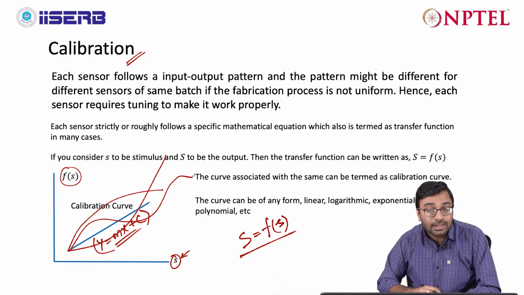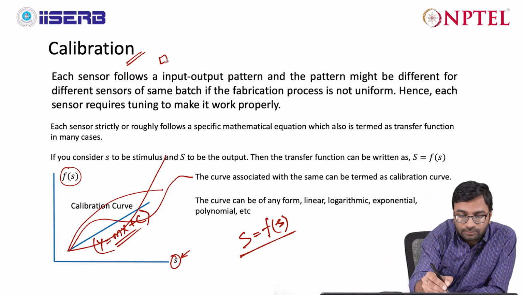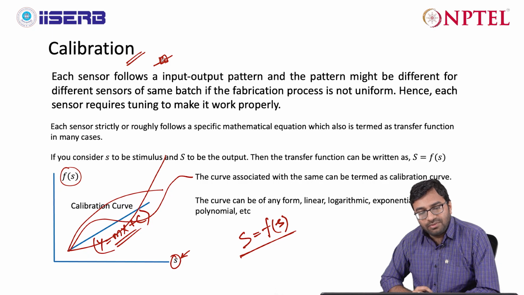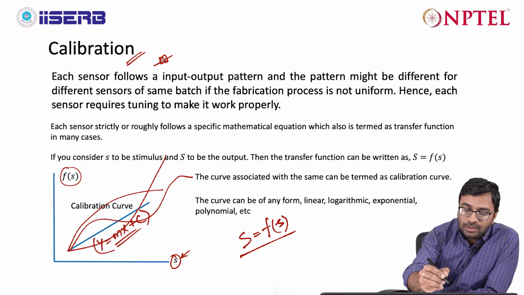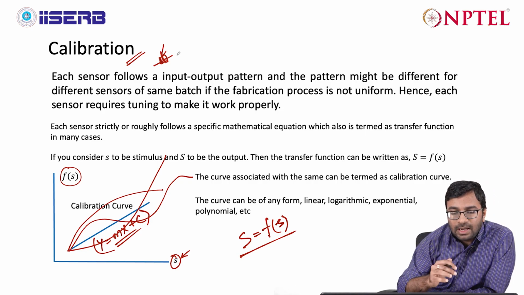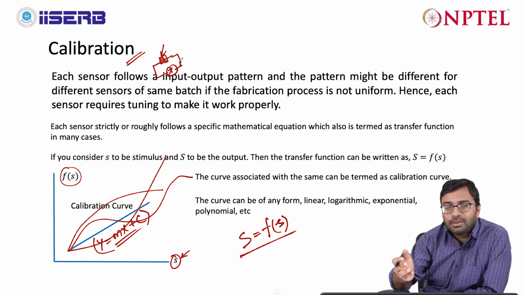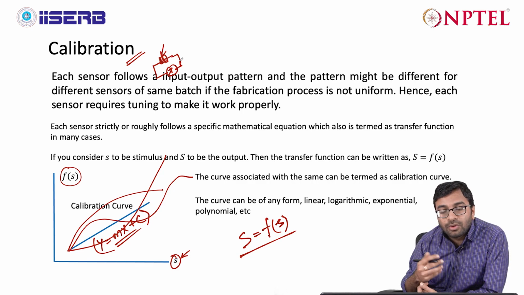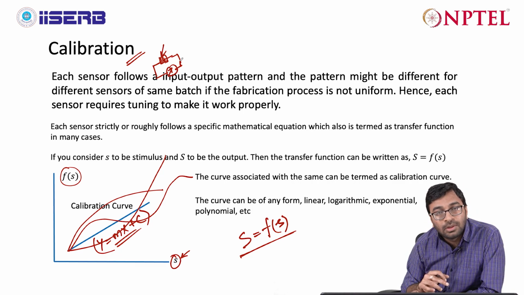What I mean by that is, let us take an example of a temperature sensor again. So say you have prepared a temperature sensor, and this sensor gives different output values for different temperatures. So what you will do is, you will first put this sensor into different temperature conditions, and then you will start measuring the output from this sensor using any measurement instrument like a multimeter or source meter, whatever it is, based on the output that you are receiving. If it's a voltage output, you can measure it with a multimeter. If it's a current output, then also you can measure it with a multimeter.